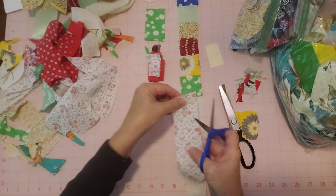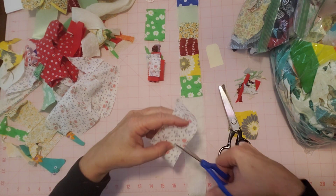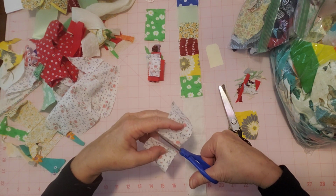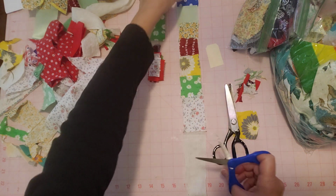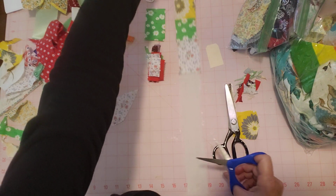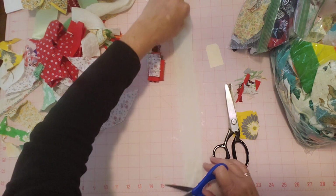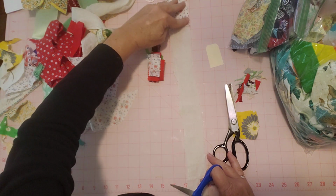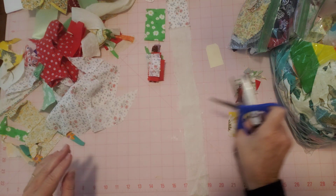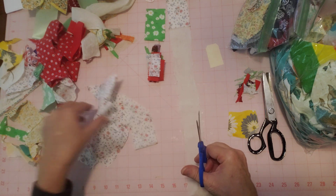Okay, and then I'm going to make a rectangle here, so like I said, so I don't have all squares. So let's cut this one a little longer. That'll go right here. All right, and see, it does take a little while to get all your little pieces together. So, you know, Karla, when I watched her, she made it look easy, but it really does take some time to get this all together.